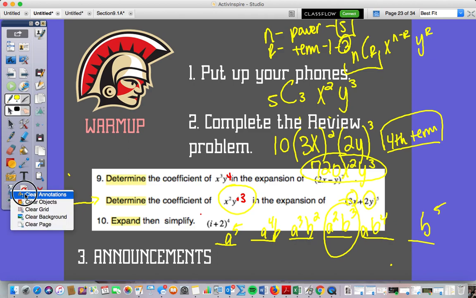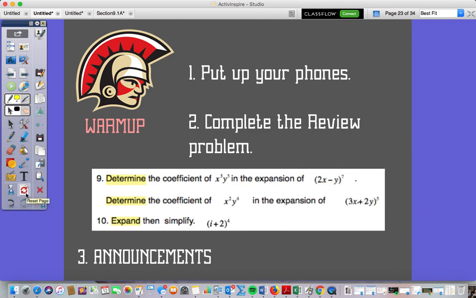Remember, this is just for everyone at home. x plus 2 to the fourth means we have 5 terms. And just remember we match that up with Pascal's triangle. A to the fourth, A to the third, A squared, y'all got it. Remember, A is going to be the first term, which is x, and B is the second part of the binomial, and our B is 2. Good there?